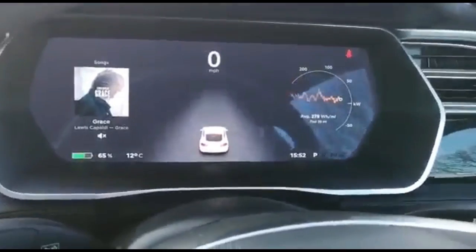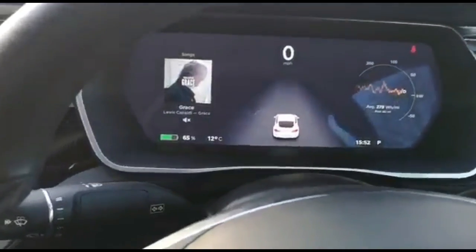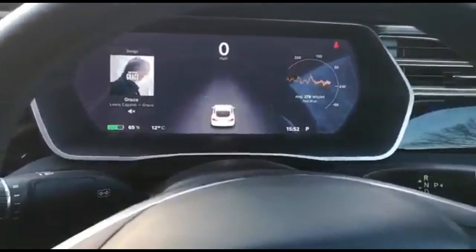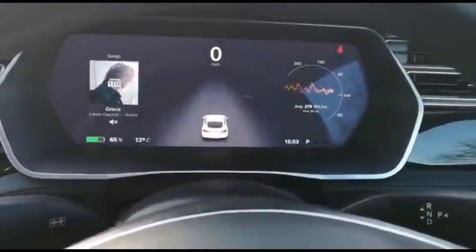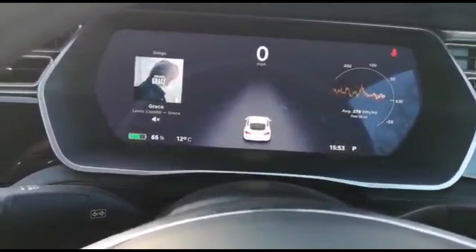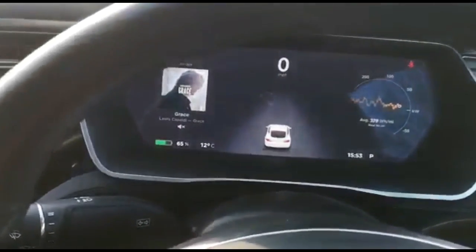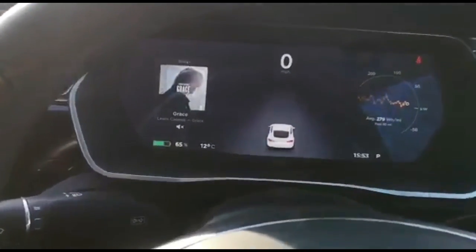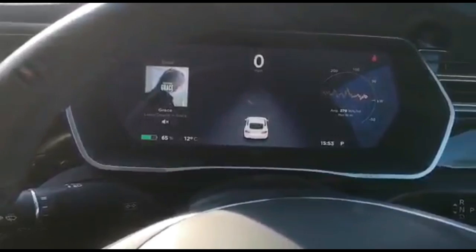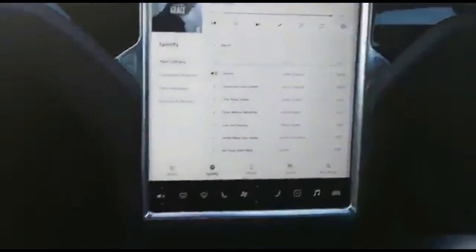Looking at the dash, that's your layout. Everyone's seen the layout of a Tesla before. Oh, I've just turned the fan on. Just turn that off. So that there, 279 watt-hours per mile. It usually runs at around about 300. It's just particularly good weather today. So if you're doing 70 on the motorway, realistically 330 watt-hours per mile, and that's continuous. If you're doing 60 on the motorway, it drops right down. But round town, 270, 280. We've seen it as low as 220 on some occasions.